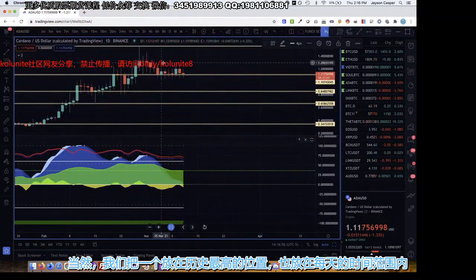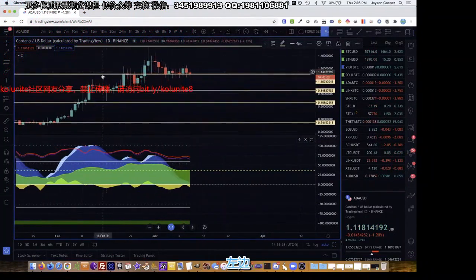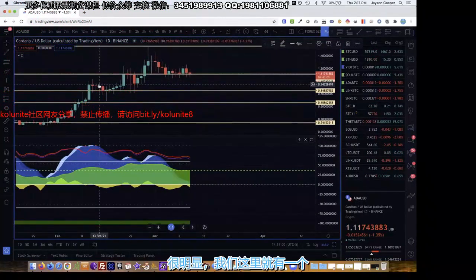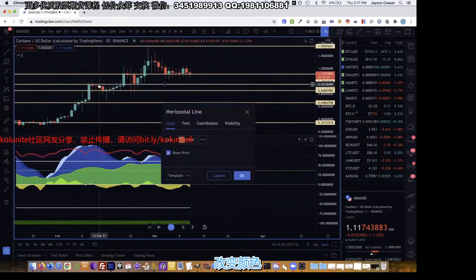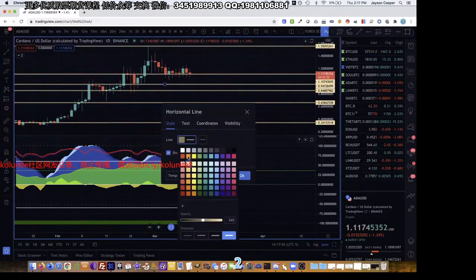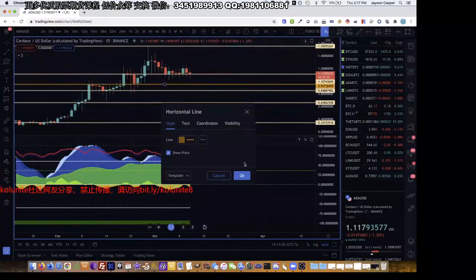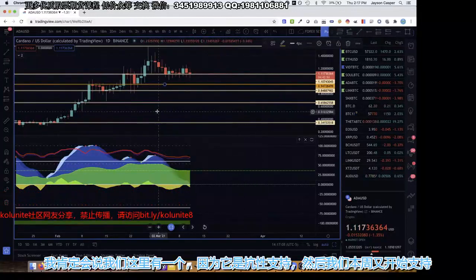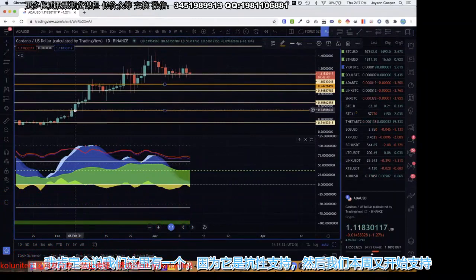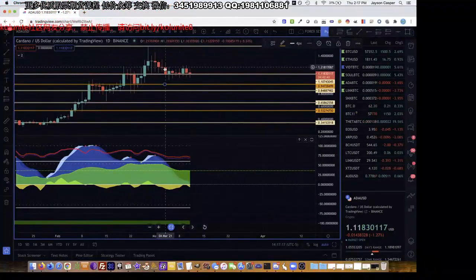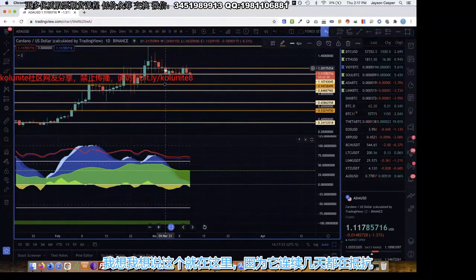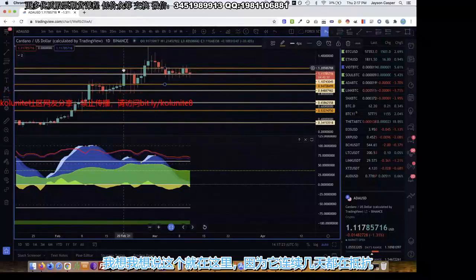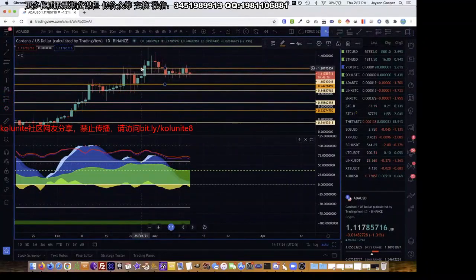Then we'll go down to our daily time frame. Start over to the left. It's very obvious that we have one right here. Let me change the color to orange. And definitely I would say we have one right here because it was resistance, support, and then we had this wick down to support again. I would say that this one right here, because it wicked up to resistance multiple days in a row.